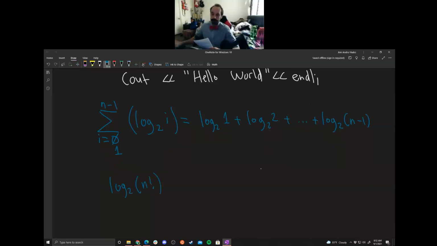So I'm just mentioning this right now because we're going to refer to this statement or this formula or function in the future. So it doesn't really hurt to know that this summation is log n factorial, or maybe, I guess I want to be really nitpicky about it, this actually is going to really be log 2 of (n minus 1) factorial, but it's asymptotically close enough to log of n factorial. So we'll assume that this is just about log of n factorial. So, okay, now that's great.